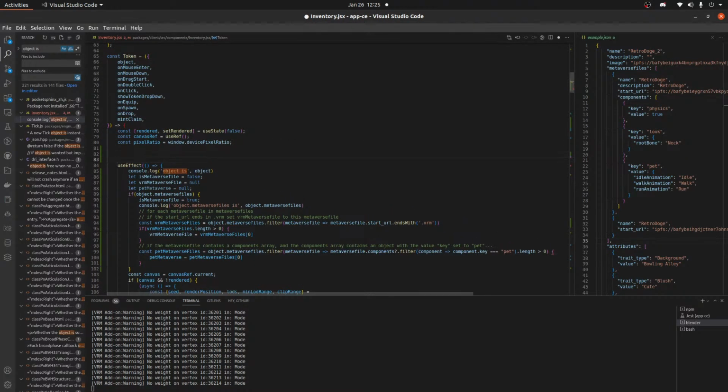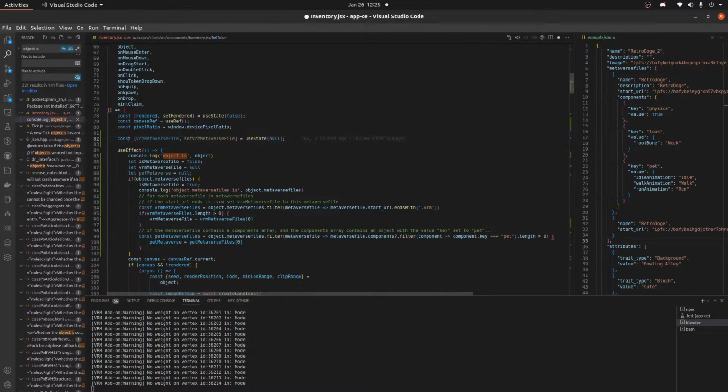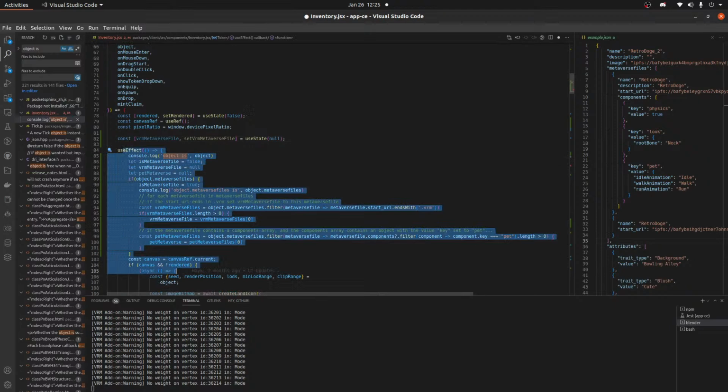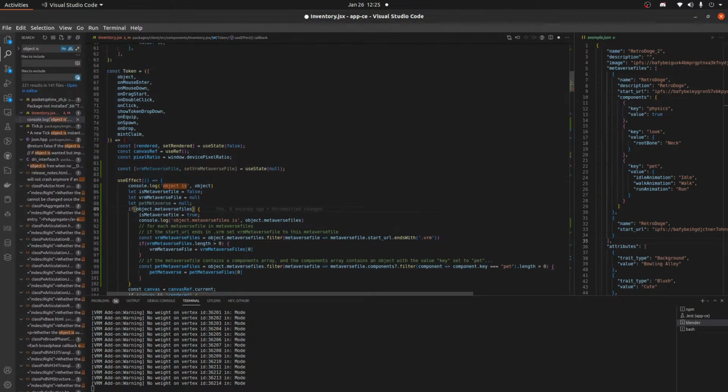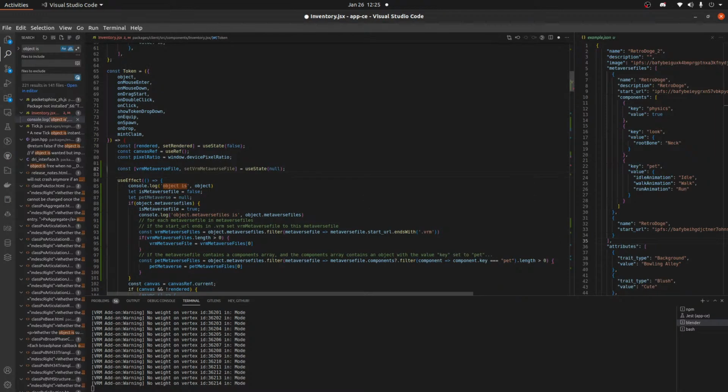We'll say const metaverse file, and then we'll have a set for it. And so this is a React state, right? This state stays between refreshes. This state does not stay between refreshes. This will get reset every time it gets called again. So we definitely need to move it out of here. And then we can do the same thing here.